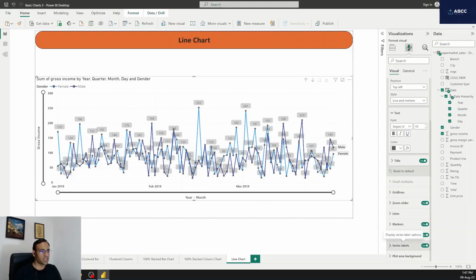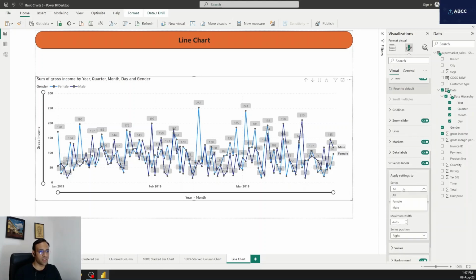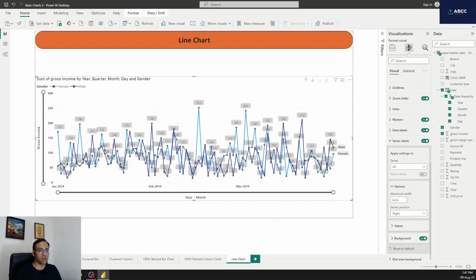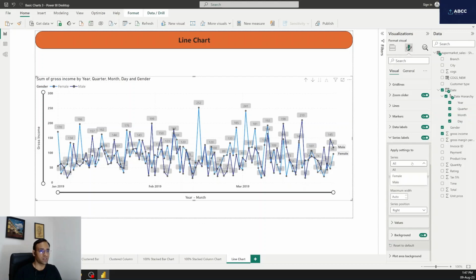Now let's go to the series label. Is there anything change? Yes. So now, before, the series label was the sum of gross income, because there was only one line of the gross income, but now we have two lines. One is gross income by male and gross income by female. So we can perform the particular action for the particular series.